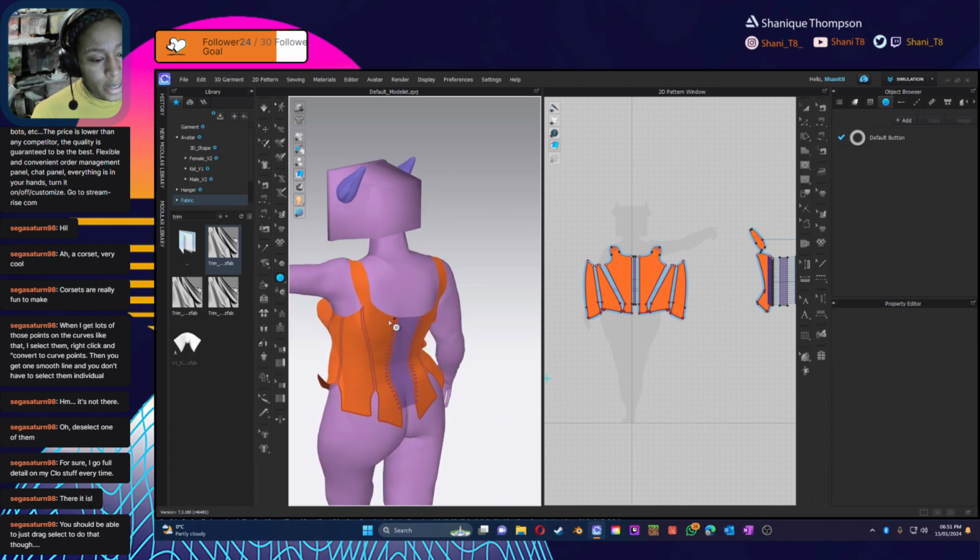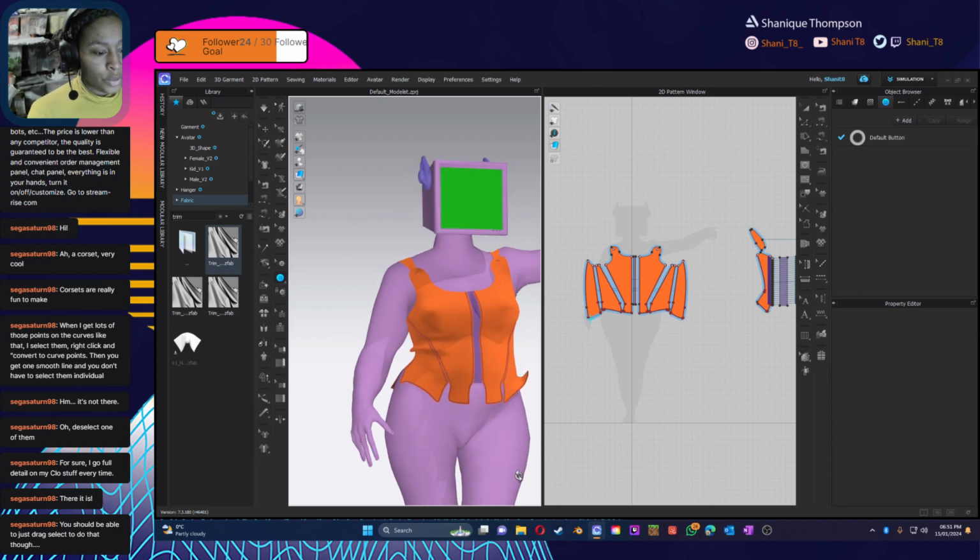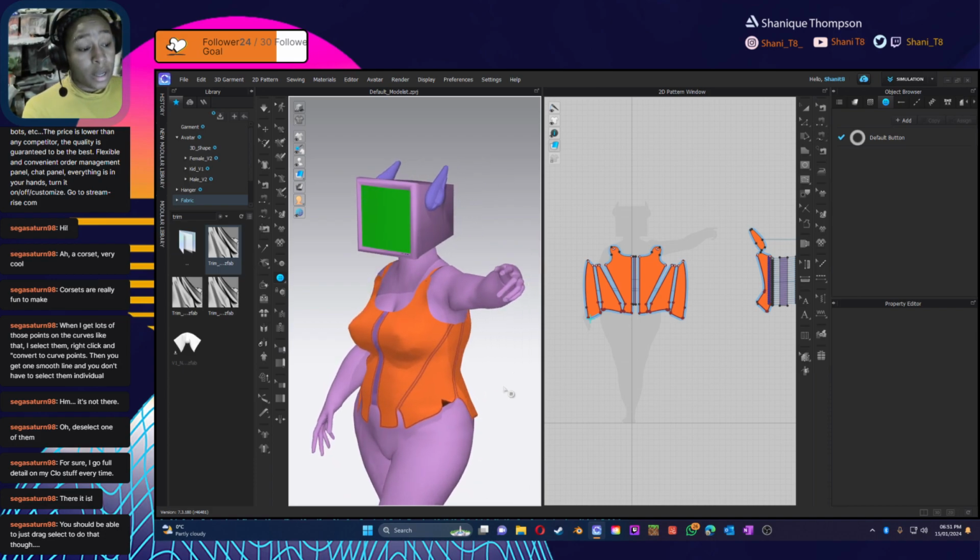But I do want to get the rest of the corseting done on these stays and edit the pattern, because this is a kind of basic pattern, but it's not done for plus size, which is what I really wanted to do. I really wanted to have it in here so that I could do that.